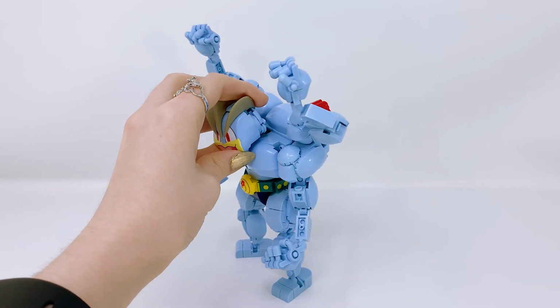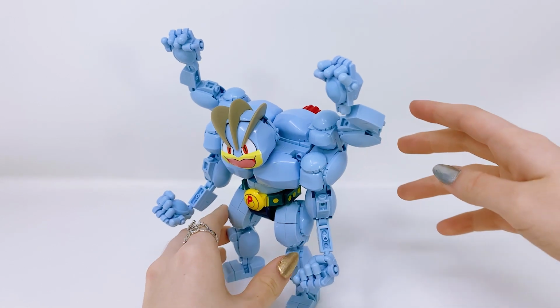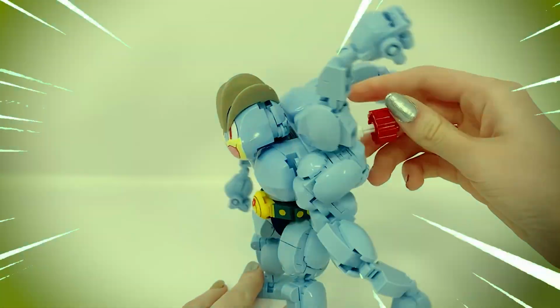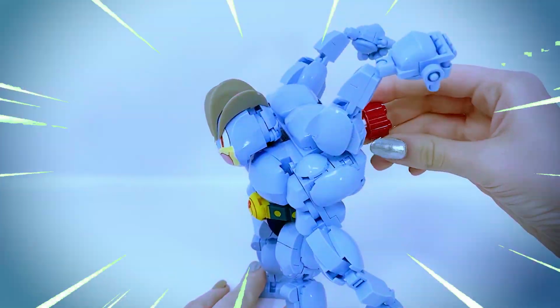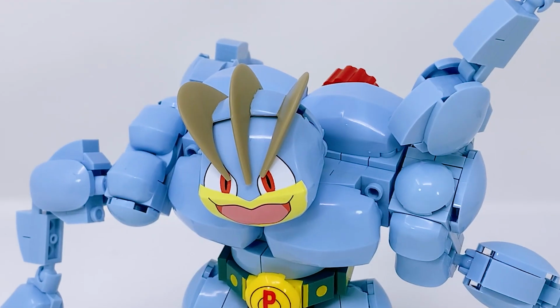And now is the moment we have all been waiting for. We are going to see the champ go wild and do what he does best. Man, do I feel empowered from that.